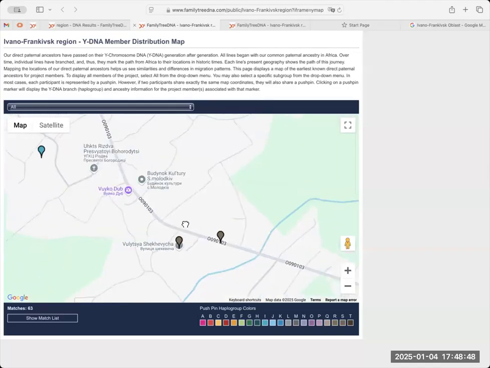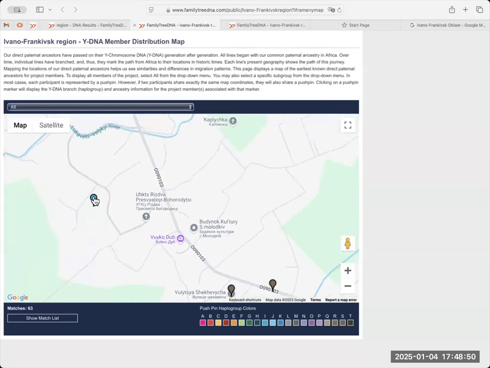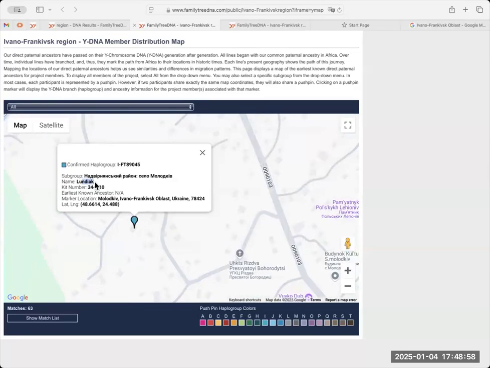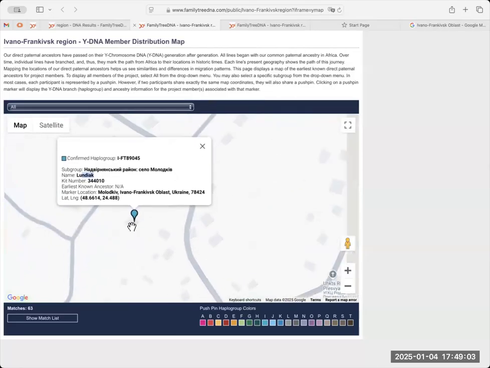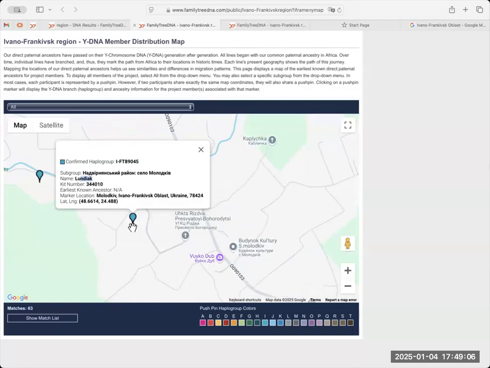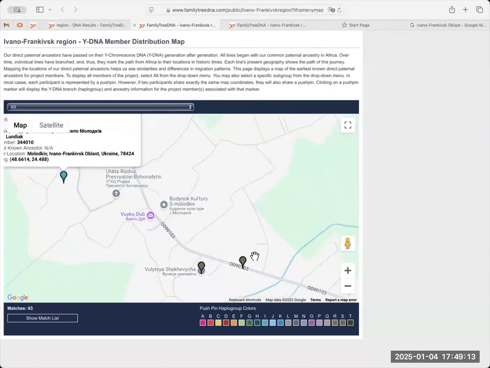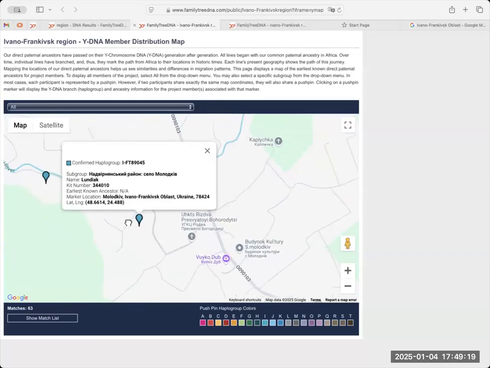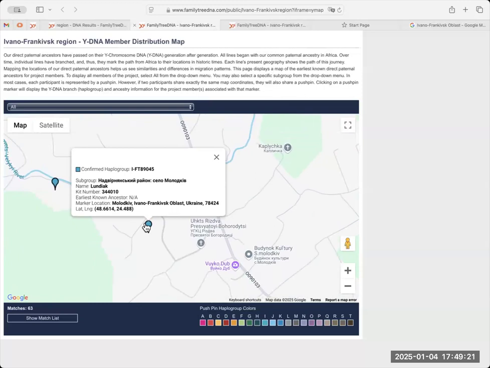In my case, my sample here is still in Molotkiv, but I know that my paternal line from my father was exactly from this house. I know where it is. My father was born there, not me per se, but my father. And actually, my location would be better somewhere here, but I changed it to my father's locations. Father's locations also exist, but I changed it a bit.